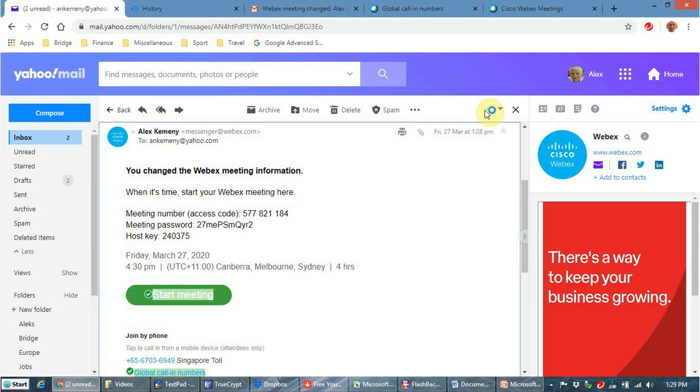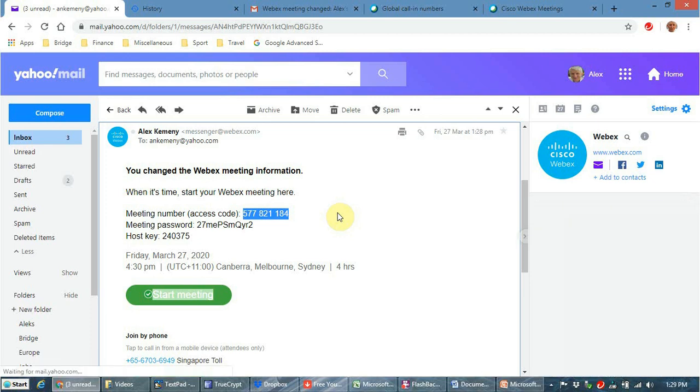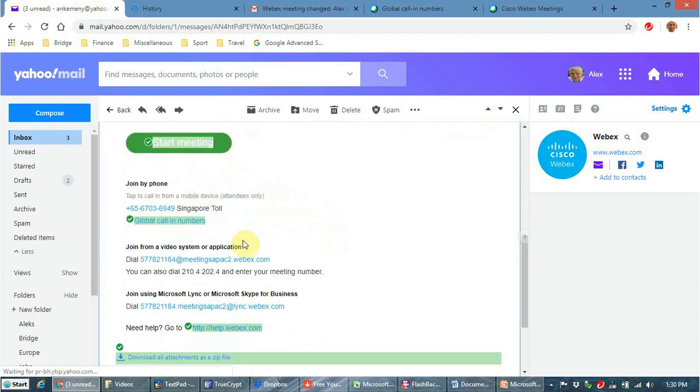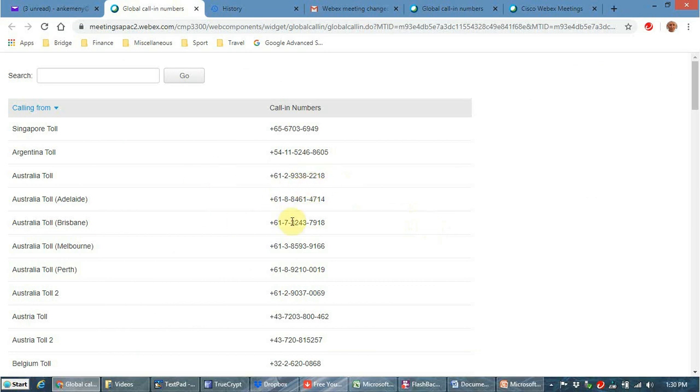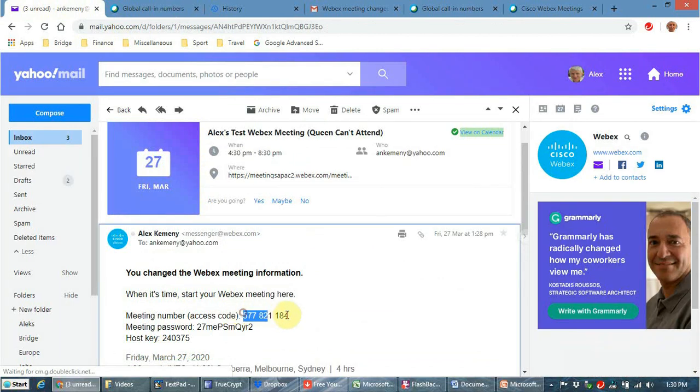It did also seem to provide her with a link to do a dial-in automatically, including the meeting number, that she was able to click on. However, that didn't work because it didn't quite construct the full phone number and the meeting access code correctly into her phone. So I would recommend that it's probably just easiest to write down these 9 digits on a piece of paper, and then just again go and decide what phone number you're going to dial in on. Okay, I've chosen to use this number, dial this number, and then access and then go back to the 9-digit meeting number over here and enter that when you're on your phone.